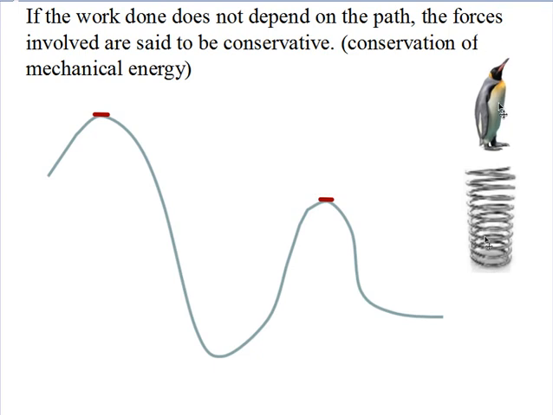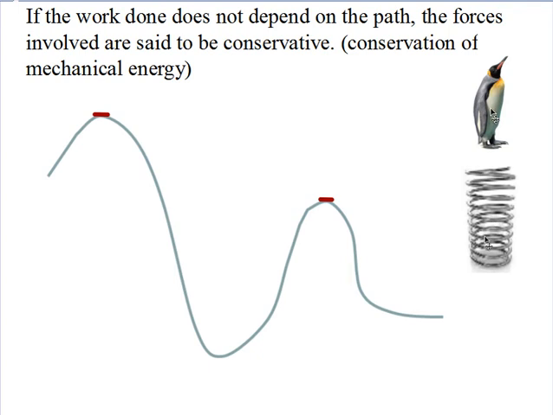If I put the penguin on the spring, I still can't put him on the spring. But if the penguin were to make the spring go down, then there would be a loss of gravitational potential energy for the penguin and a gain in elastic energy of the spring. But if the spring then pushed the penguin back up again, there would be a gain in gravitational potential and a loss in elastic potential for the spring, and those two ought to balance out. In the first case, positive work was being done on the spring as it became more energetic, and in the second case, exactly the same amount of work, but negative, was done as the penguin returned.